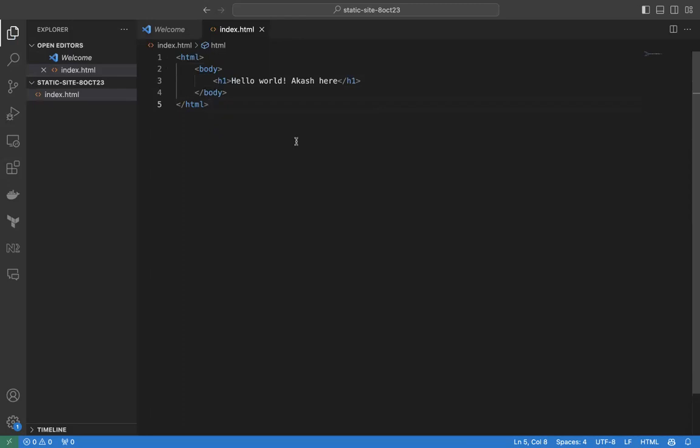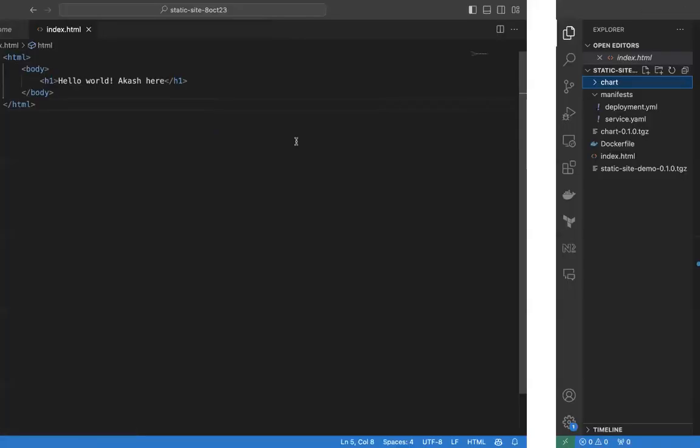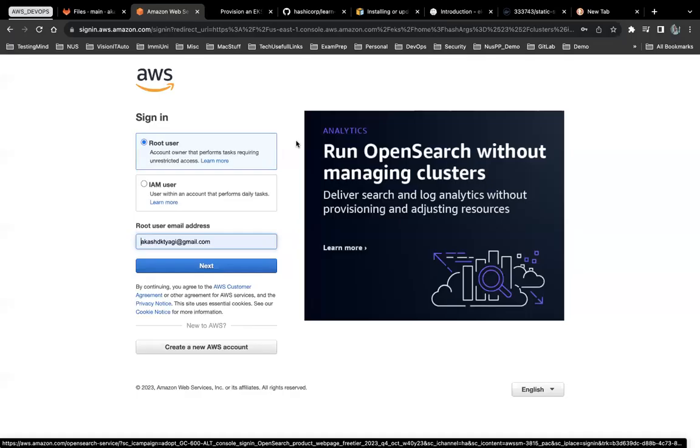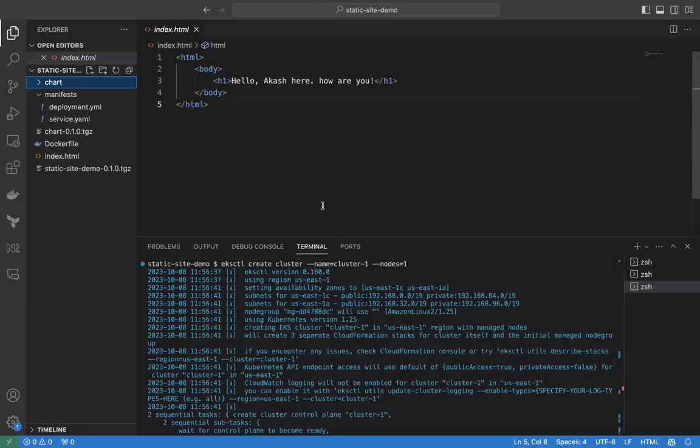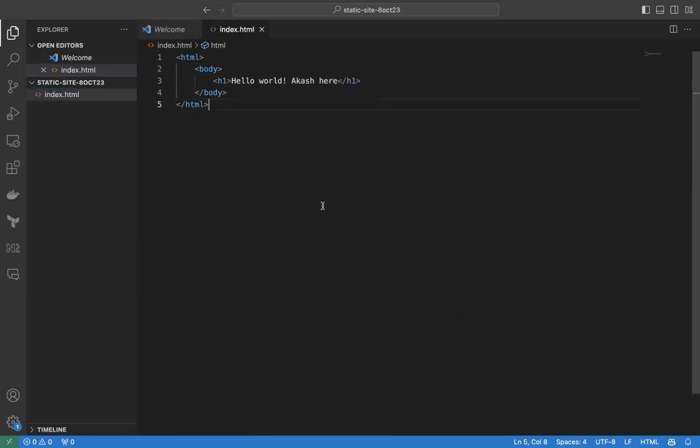Now you have seen how an application looks. It doesn't look like this, of course, because this is a very simple index.html file. An application actually looks like what I have shown you in the case of, let's say, this one. So this is an application where you have an API, and the real applications are much more complex than these. Even this one is a simple API. What I'm demonstrating right now is also a very, very simple index.html file.